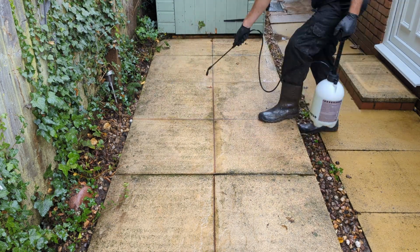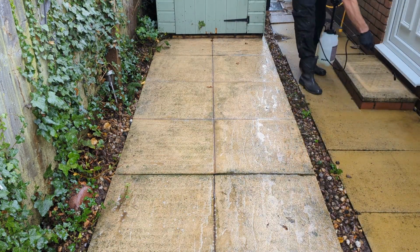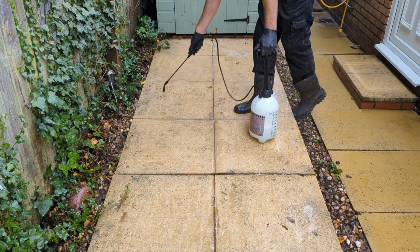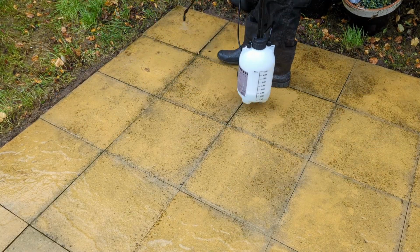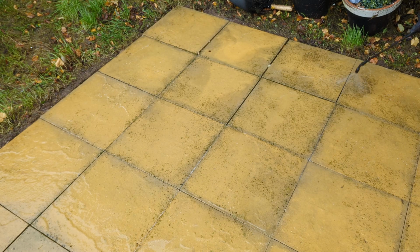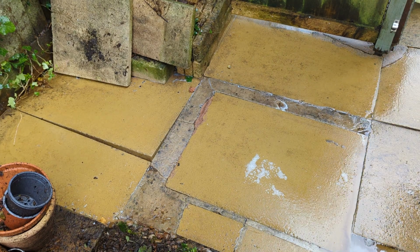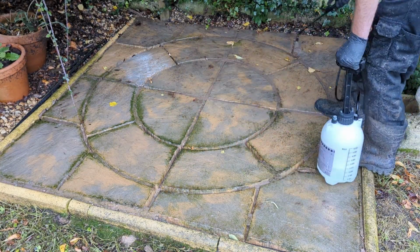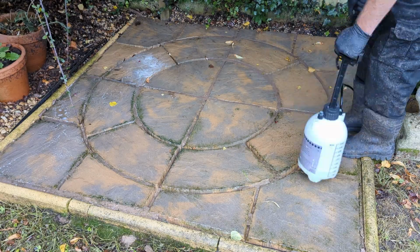I started out with a mix of about 5:1. And here, just for a bit more control, I decided to apply it with the pump sprayer instead. This was about 15 quid from Screwfix. I don't think the X-Jet was a good fit for this property, just because of the amount of skinny walkways and corners and stuff. I don't want to be dragging hoses around and manoeuvring 25 litre barrels of hypo. I also think it's good practice to not rule out certain tools once you've upgraded. There's always a time and a place for certain tools. That's why I always keep the pump sprayer in the van, just in case I come across a smaller property or something a bit awkward with poor access, for example. It's definitely a bit slower, but it's much more controlled than an X-Jet, for example. And you'll probably end up using less chemicals as well.